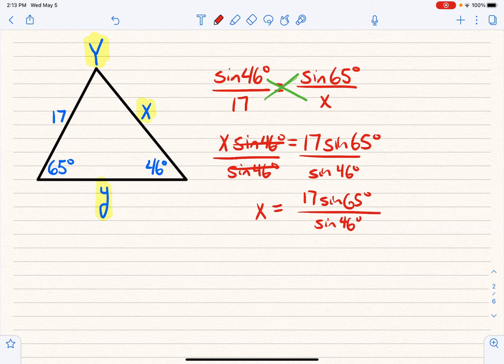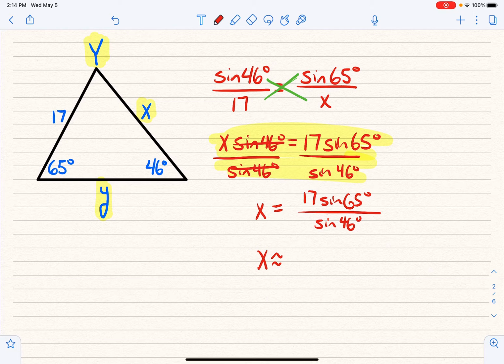The nice thing about the law of sines is it uses the most basic math. I mean, you can see right here that this is pre-algebra level math. And then after that, you just plug things into a calculator. Got to make sure your calculator is on degree mode. And you got to be careful with the parentheses, making sure that you're closing parentheses and stuff like that. But for this one right here, like I said, I plug it into a calculator. There's nothing else I can do.